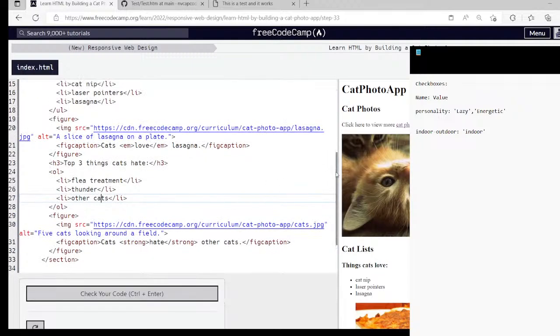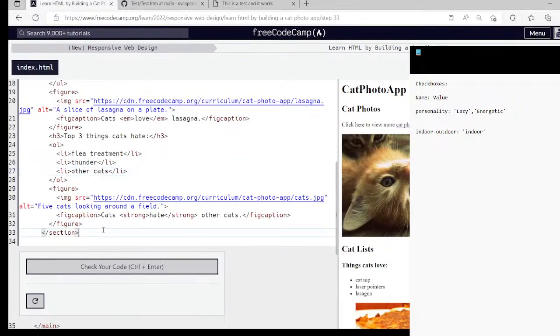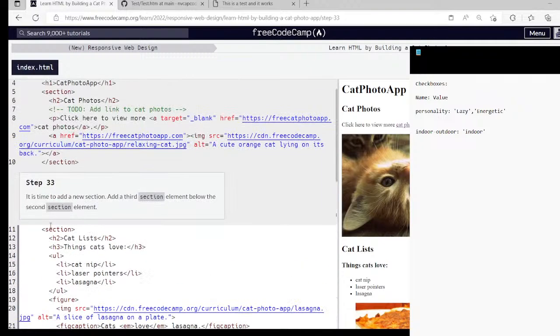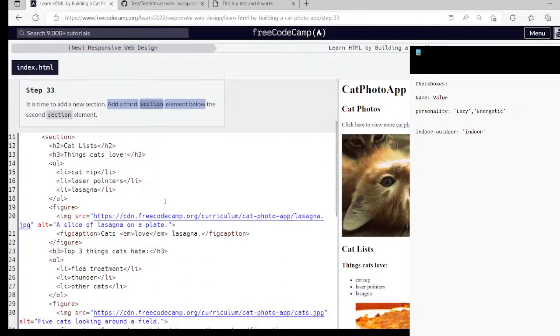This is the second one. Yep. And I think there is more. Yeah, there isn't a third one. Add a third one. Okay, that's what it is. I was looking for a third section element, and there wasn't one. There's only two. So add a third section element below the second section element.